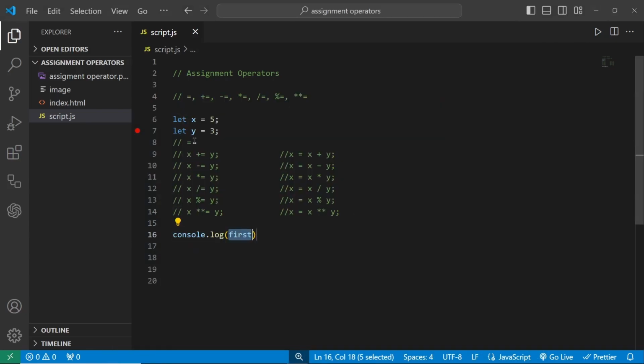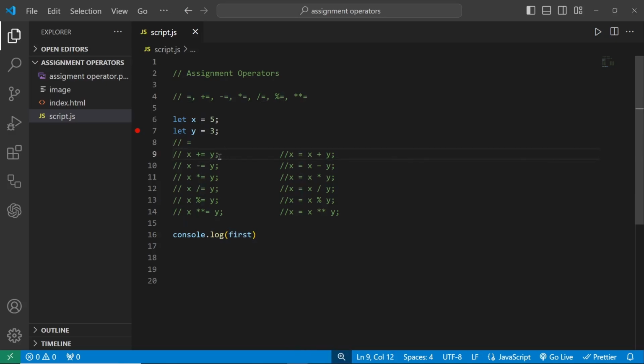As you can see, the first operator is the assignment operator, where here I assigned 5 to the x variable and 3 to the y variable. So now we know the assignment operator from the previous video, and you see it a lot, so there is no need to give an example with this operator.